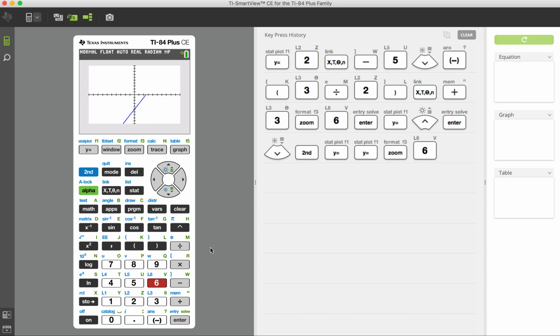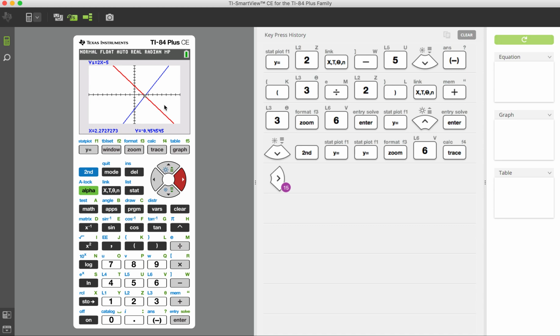All right, and here they come. We have our blue line and, I believe, a red line for our next one. And so we need to find the intersection of these two lines. Let's approximate it first and see if we can get close with our trace feature. So it starts on that blue line for me, and I see my intersection is probably like 2.3 and negative 0.5 about, but these don't look like very nice round numbers, and I don't know if that's exactly the intersection.